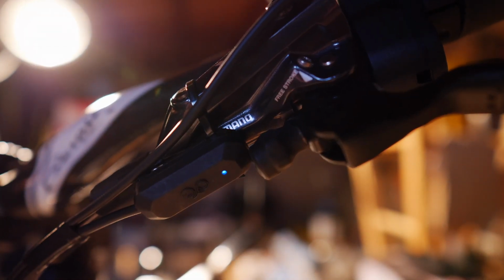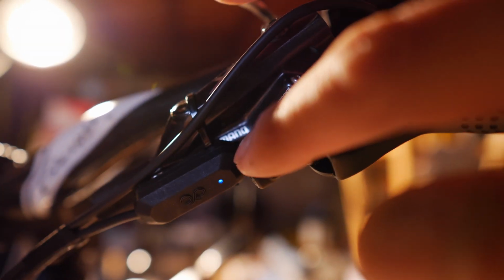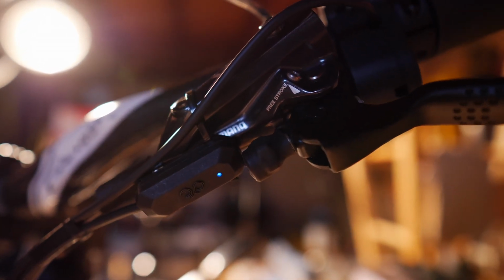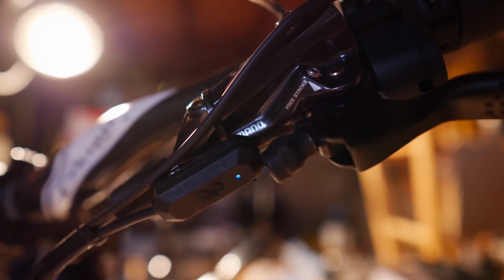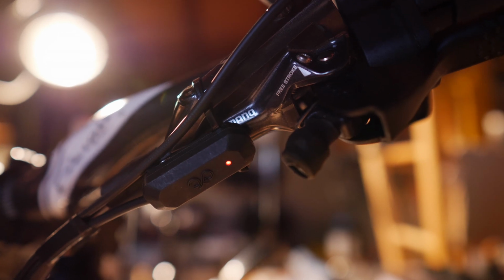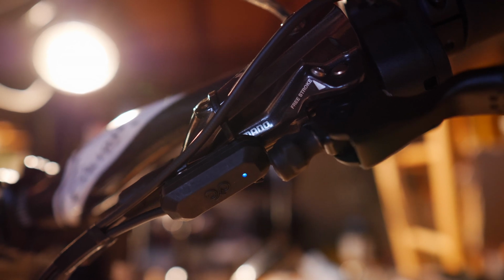Alright, so you can see here that I actually went ahead and installed the CYC brake cutoff switches because the Fang ones just weren't working, and I'm not sure why. There was no problem with the magnet in place here. That worked pretty well, but for some reason it just wasn't doing the brake cutoff correctly, and I had set it up to do so inside of the app, so it should have been working. But you can see these really work very well. The blue light indicates that the connection is all there and you can actually use the motor, whereas when it turns red, when I activate the brake, that indicates that it's cut off the connection and therefore the motor does cut off. So these work pretty nicely. Pretty easy to install as well.